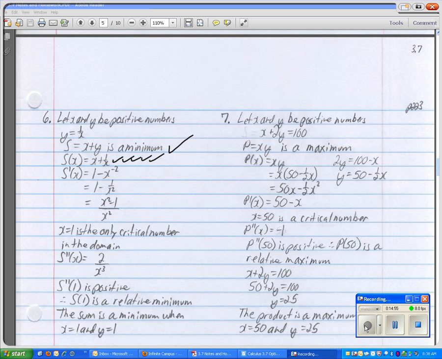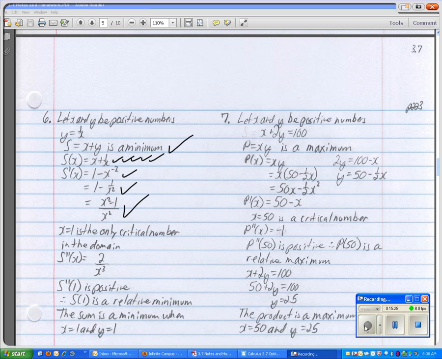All right. Take the derivative. Derivative of x is 1. The derivative of 1 over x: well, 1 over x is x to the negative 1. The derivative of x to the negative 1 is going to be negative x to the negative 2, subtracting 1 from the exponent, which is the same thing as negative 1 over x squared. Why did I do all that to the derivative? Because that way it's easier to get the critical numbers. Yeah, because now I can just look at it and tell what the critical number is.